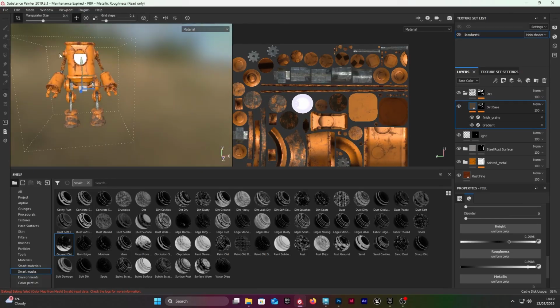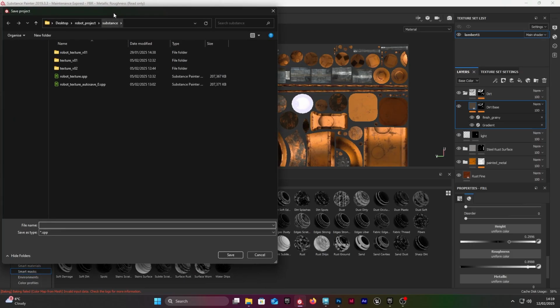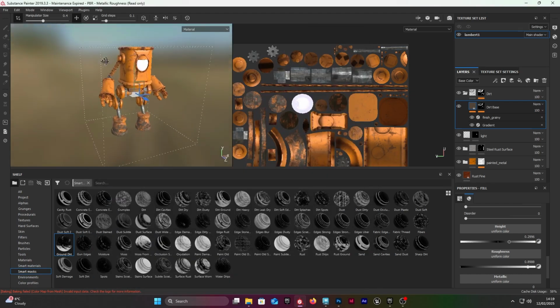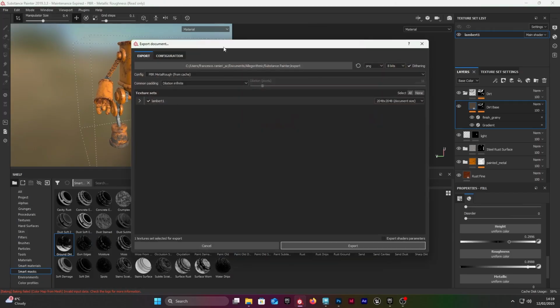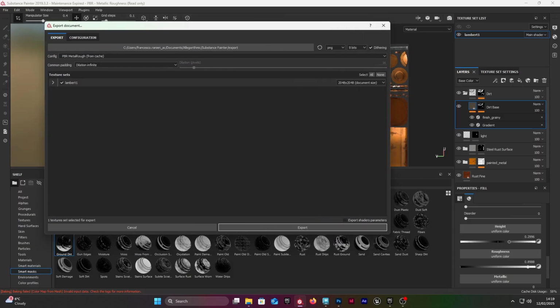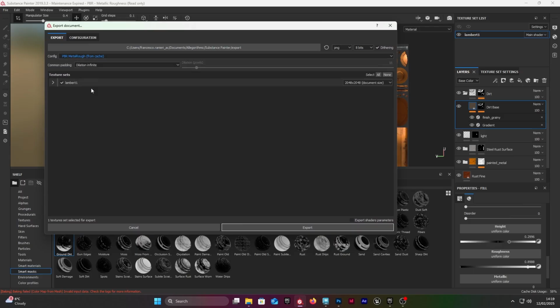So how to export the texture for Substance? Super easy. First you will save the file, save as, and you will choose your destination to save it, okay? Better to be tidy, maybe you have a folder with everything. But what you have to do is go to file, export textures, and then you have this kind of window here, isn't it? What you want to do is go check config, and we have PBR metal rough, it's good.